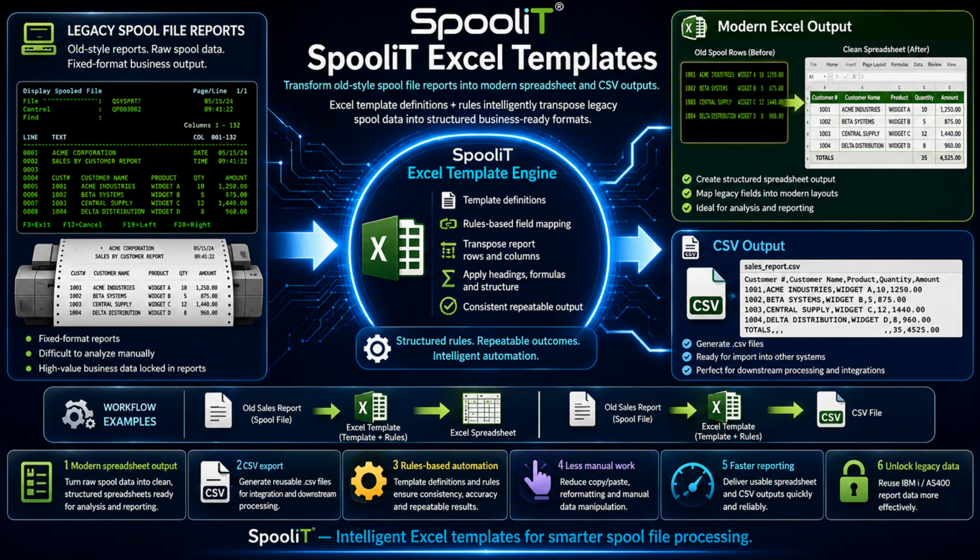So let's summarize. We have learned how to create Excel templates inside SpooliT using our Excel template wizard. We have learned how to test our results. We have learned how to tailor the output to match our requirements. Then we have used our two Excel templates to process reports in real time for straight-through processing so the correct users get their reports in a brand new shiny Excel spreadsheet. Well done!